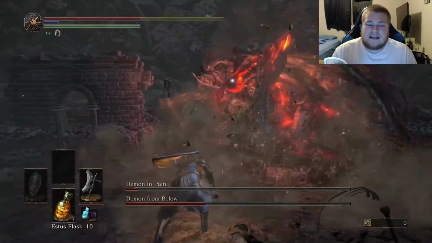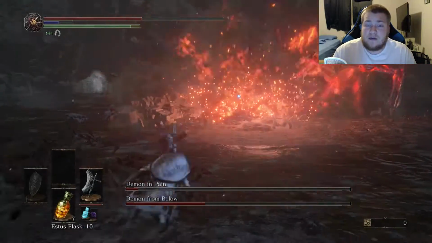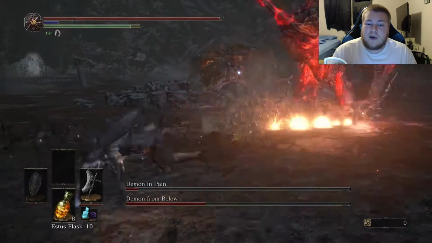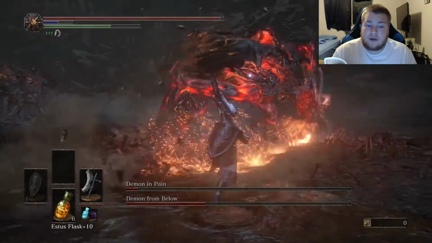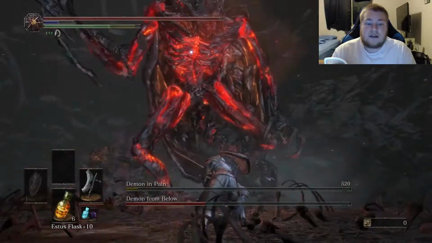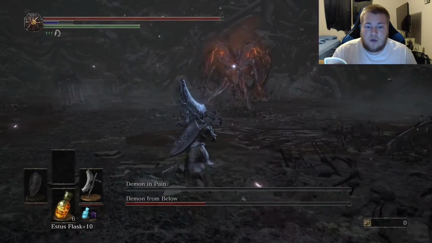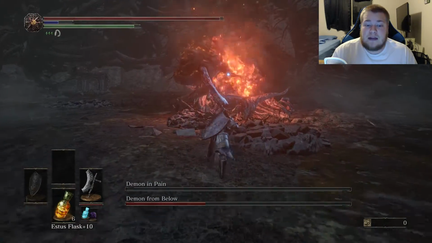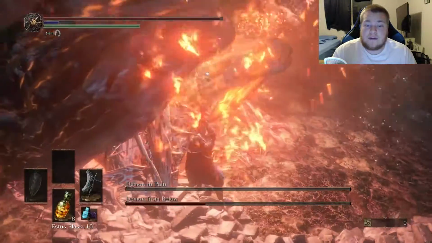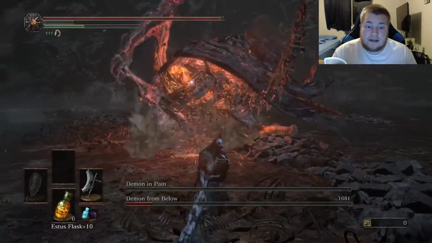So it's a little inconsistent, but for the most part, this part should be pretty easy, even though there are two. The only hard part in this fight is when they're both on fire, and they're both coming after you, they're both aggressive, but once the other one turns into poison, you should have really no problem. Just focus on the one and roll away from the poison lines. And then after I killed the Demon in Pain, the Demon from Below went to fire mode, which sucks a little bit because that means he's a lot more aggressive now.